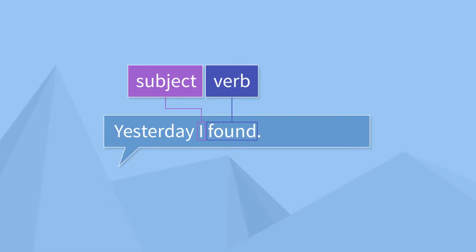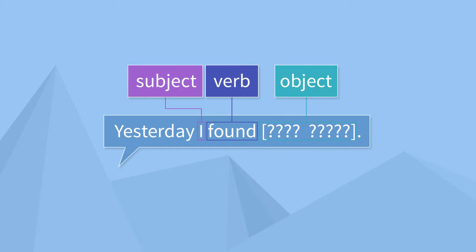Well, if we look at our sentence, it should be clear what an object is. An object is what the action or state is done to. So for example, here the verb is found. Who found? I found. So the subject is I. What did I find? Well, that would be our object. So if we update the sentence now to "I found £5," then the action of finding is done to the £5. So the object here is £5. Again, when we have a transitive verb, such as found, we must have an object. An object is the part of the sentence that the verb is done to.